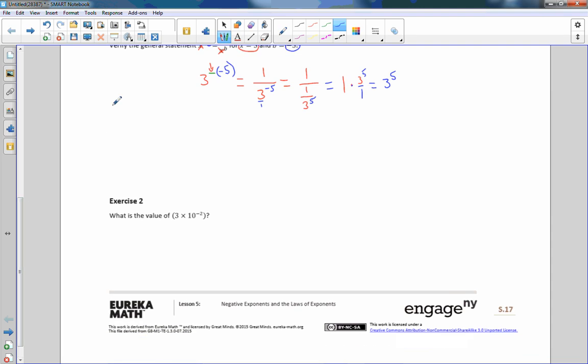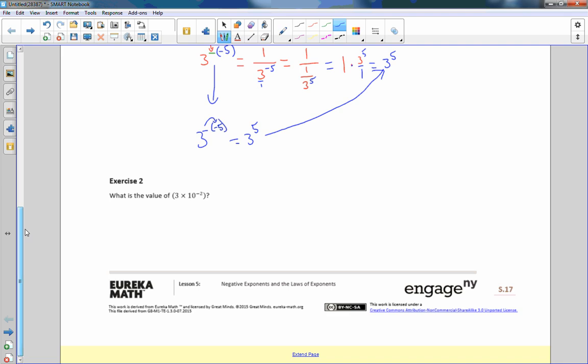Okay, there is another way to look at this, by the way. If I know that 3 to the negative negative 5, I know that a negative times a negative is positive, I can just do 3 to the 5th power, because a negative times a negative is positive, and just in one step we're getting to that. But I wanted to explain to you what the negative is doing. It's flipping. It's making this go into the denominator, and then it's making this one go into a denominator, and then the rule of multiplying by the reciprocal when we have a fraction.